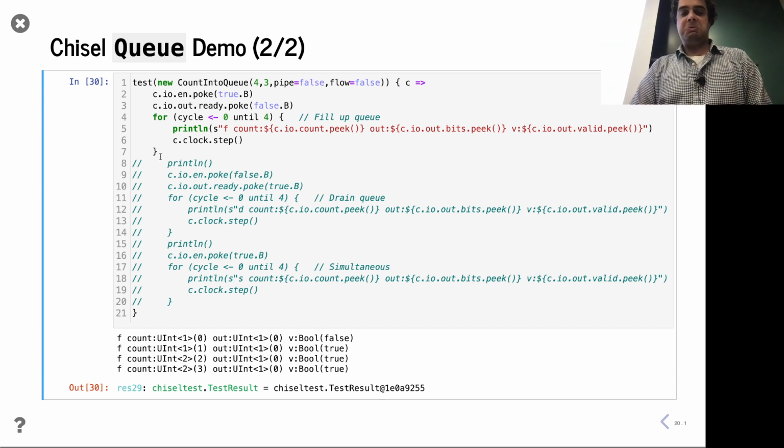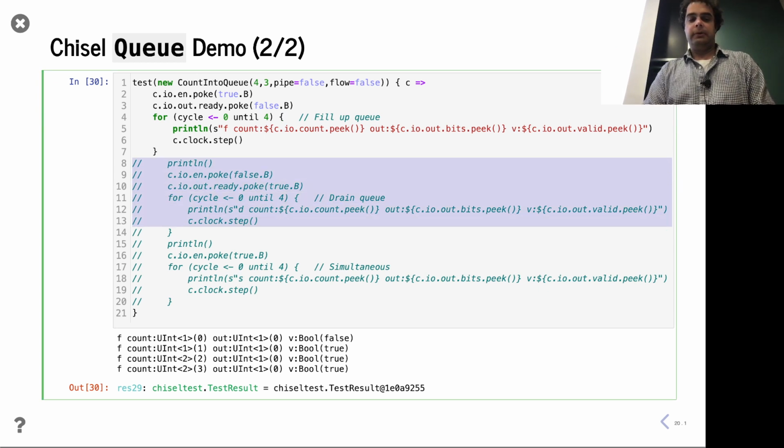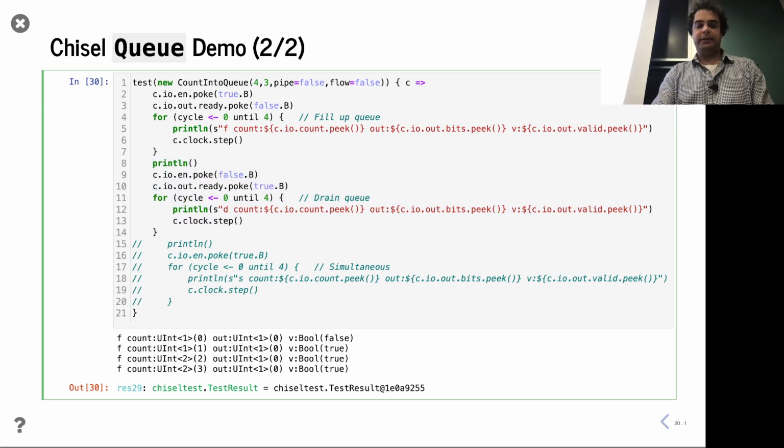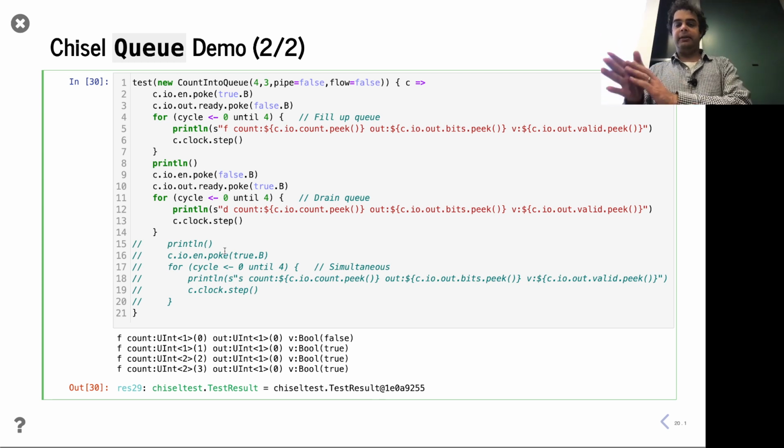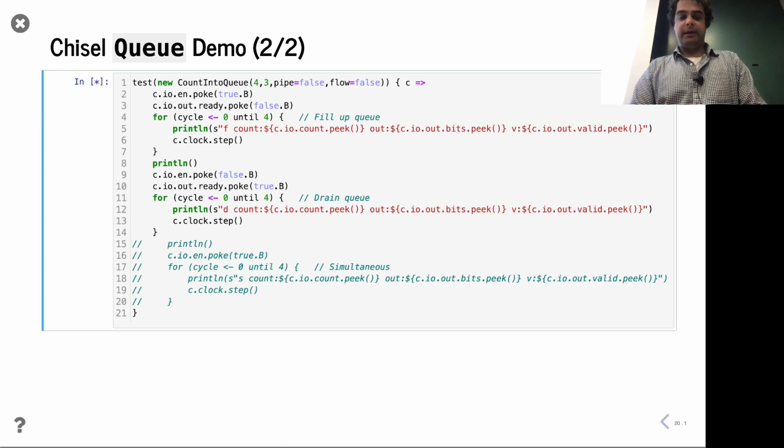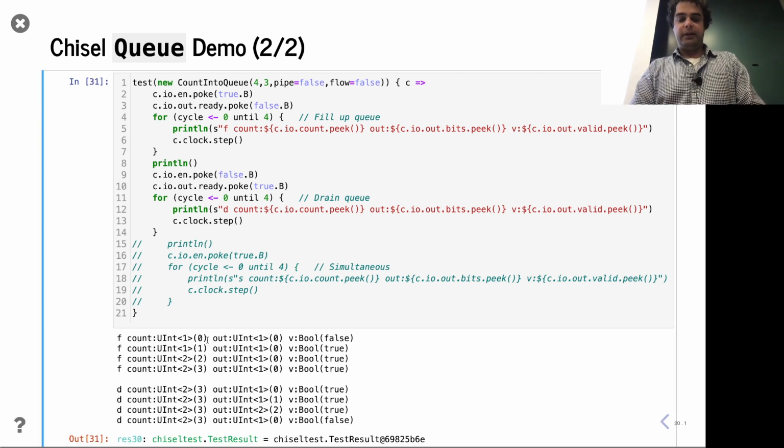Cool. Now we're going to drain the queue. So how do we drain the queue? We're going to stop counting, and we're going to turn on the output. So now we're going to say the output's ready, so we can start letting things come out the other end of the queue. We're going to fill the queue up, stop, and then start draining. Okay, let's see how that behavior goes. We see it counts up, the output stays the same. Now the output advances because we're draining the queue, and the counter is no longer advancing because we turned off the front end.